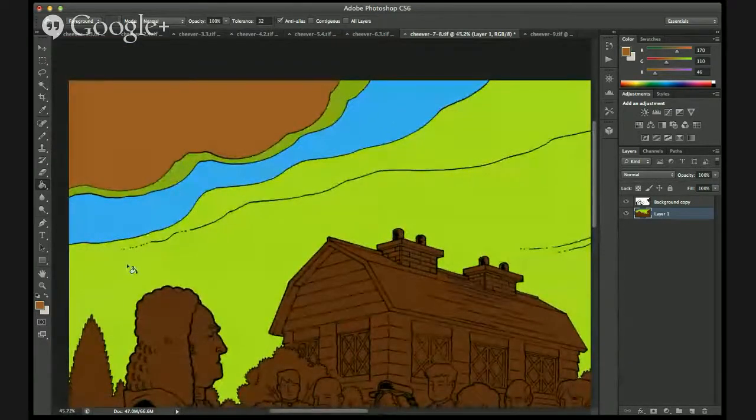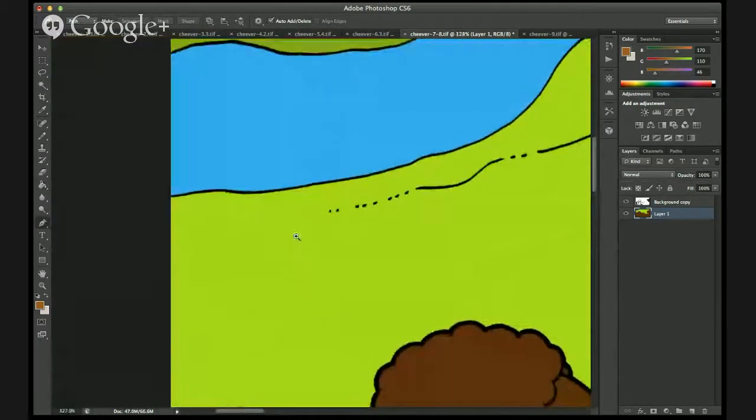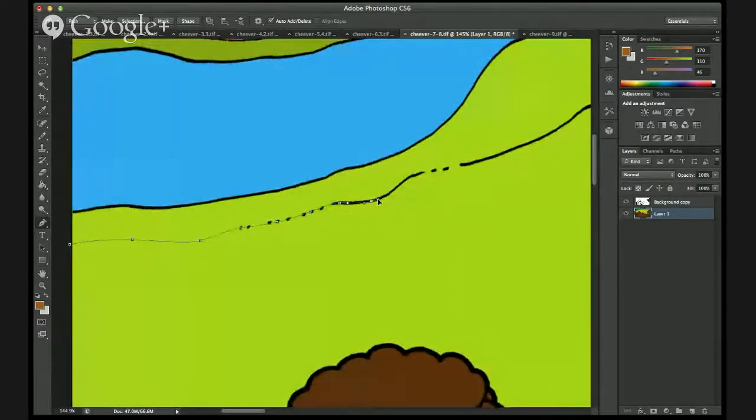This area is broken up, so I'm going to use a pen tool and remember my hotkey to get to the edit pen tool there.